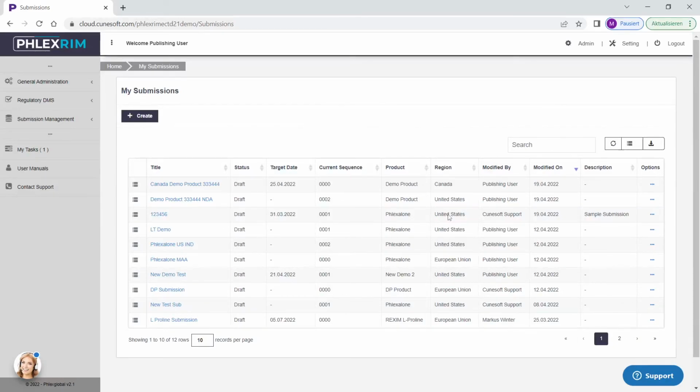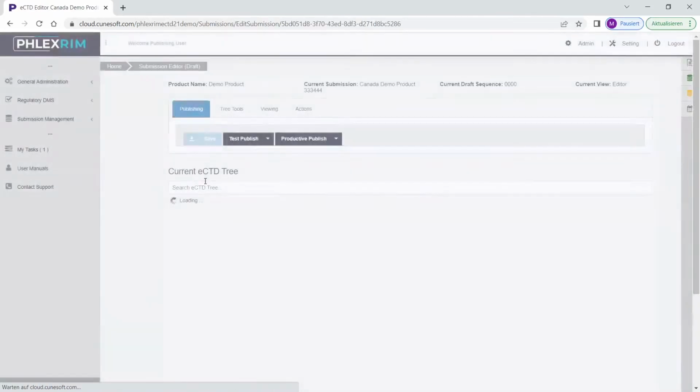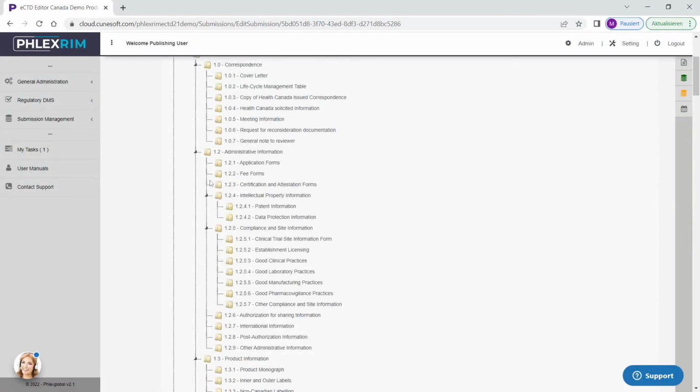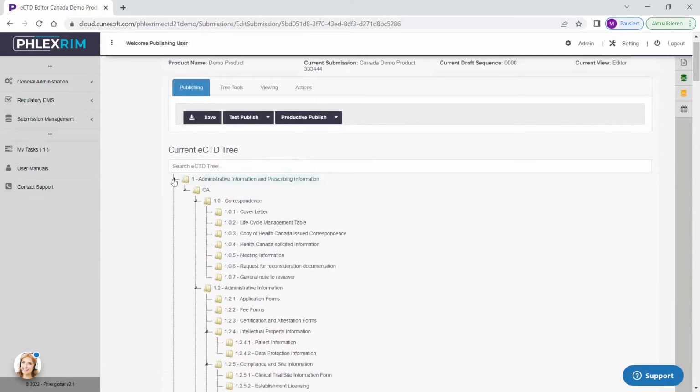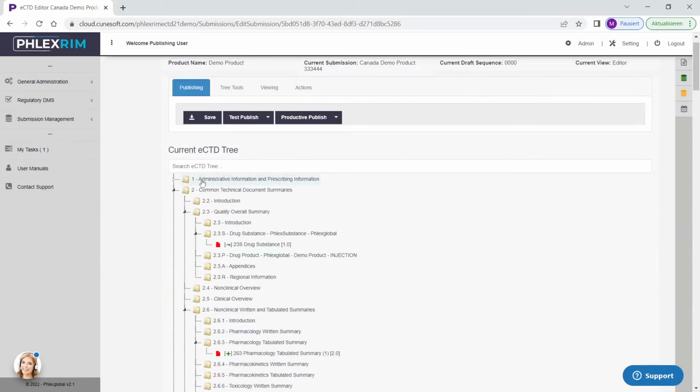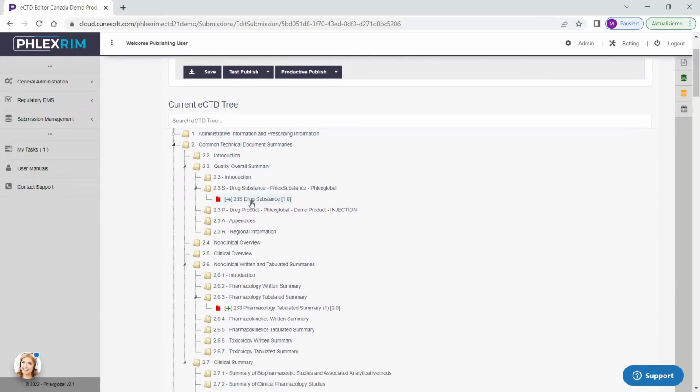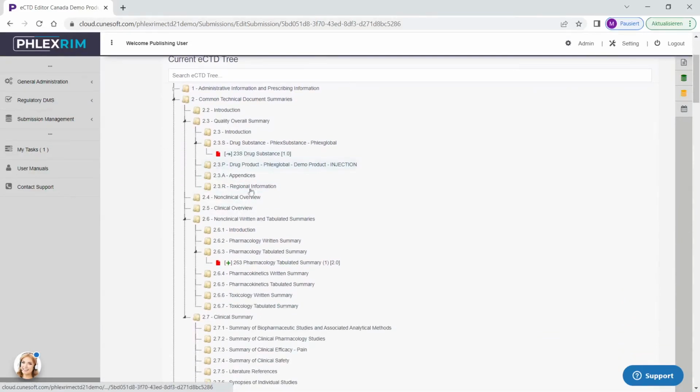So here you can see we have our draft Canadian eCTD submission. If I open this up, you will see all of the documents that were used in the other submission, despite the module 1, because that's new, that's not identical for a copied submission, but you would see all the documents attached that we had in the US submission in their latest version.